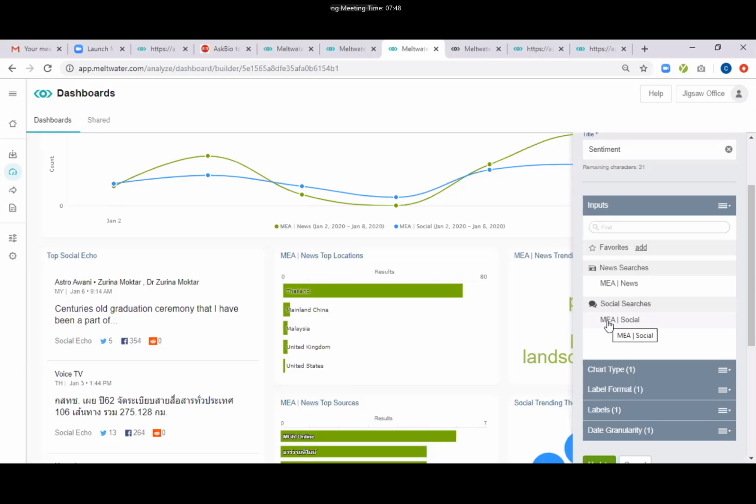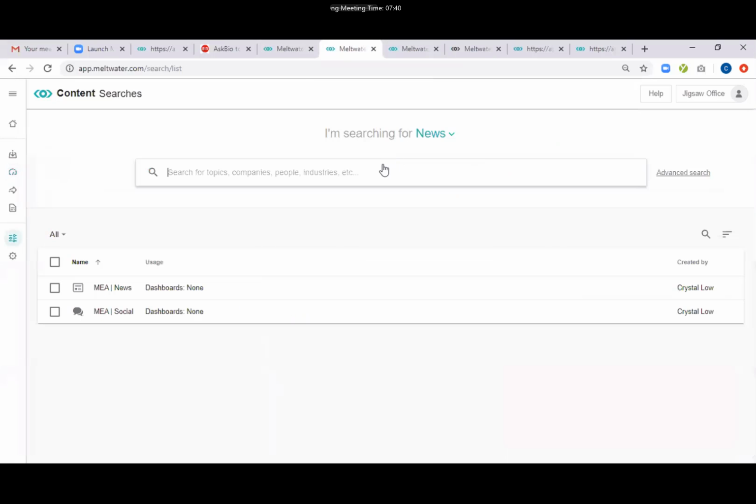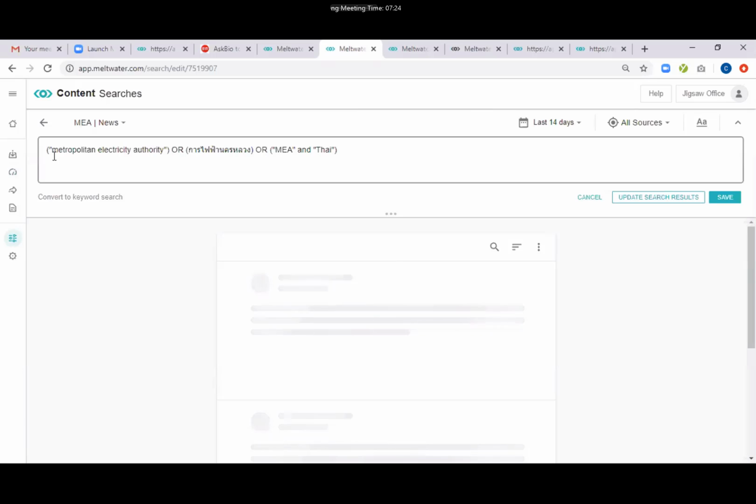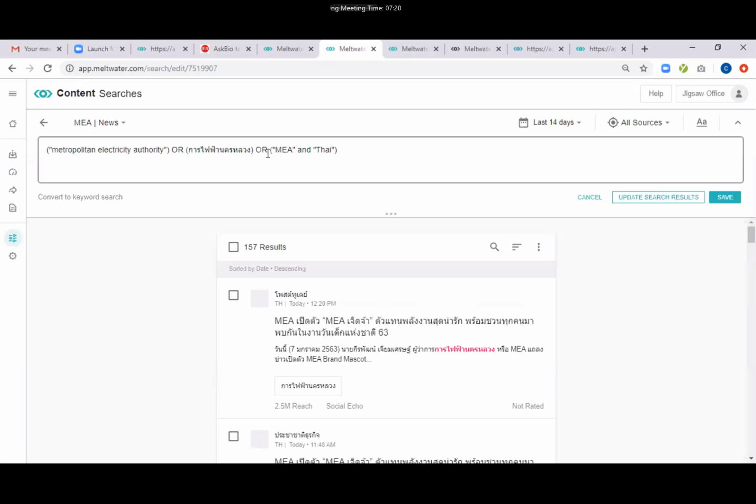So another way that we can go around it is using searches, which is exactly the way TSAP and Marriott Thailand are doing it. Okay, so on the searches here, you can see this portion, I'm searching for news, right? This is where we form the skeleton of how Meltwater gathers all of this news for you. An example of how we create a search is like that. If I open up MEA News, you can see these are the kinds of keywords that I've keyed inside to gather content for you, okay?